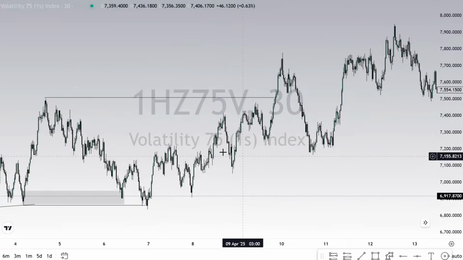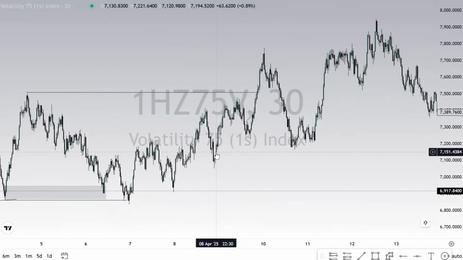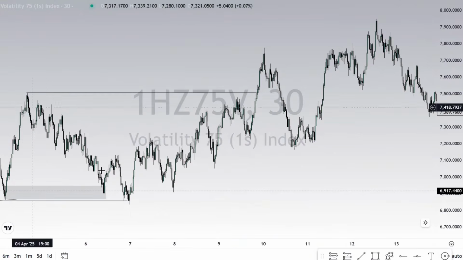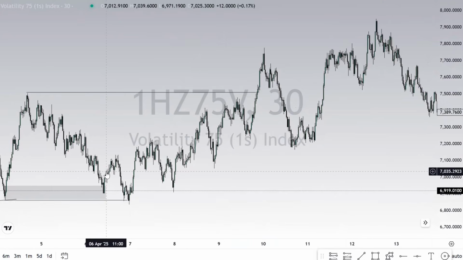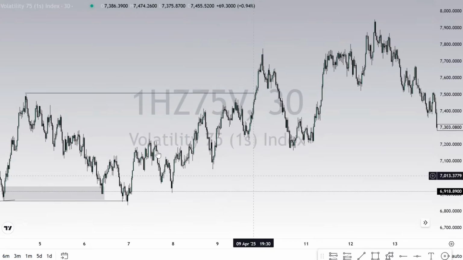The only thing you're looking out for in the market for a cause is not just trend line liquidity. It might be inducement. It might be fair value gap. It might be liquidity void. Those are the things you are looking out for in the market. Now, you can see that market took it out.